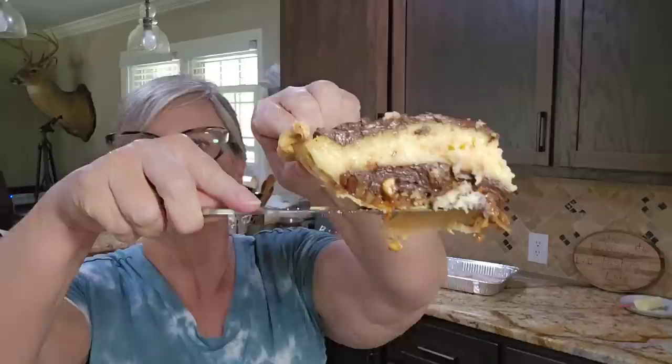Okay, everybody, the pie has been cooled. I have chocolate, and I'm fixing to cut Bryant a piece, so you are going to get a taste test. He has asked that I drizzle some of that caramel. He loved that, so he wants me to drizzle some of that on here. So we are fixing to taste Judabug pie. I should have got a picture before I cut it. Let's see. These fluted pie plates are hard to get the piece out. Oh my. I'm so excited.